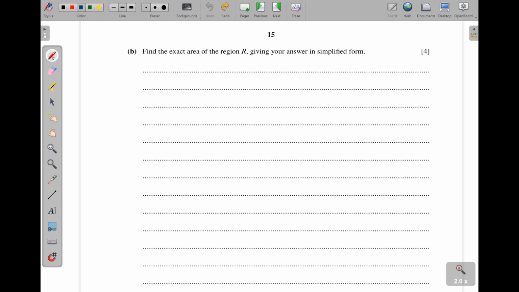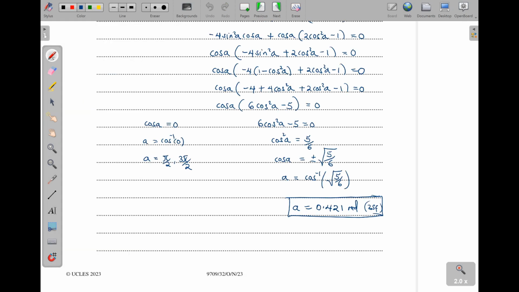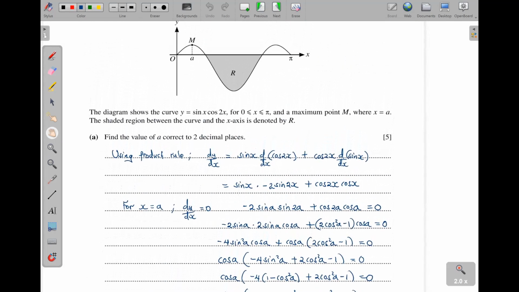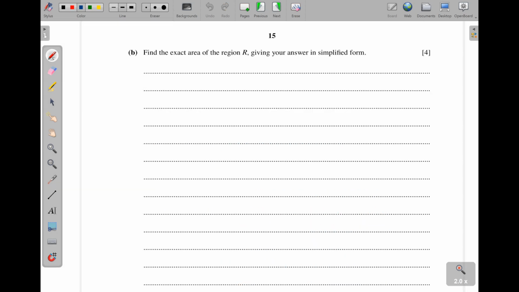Now, the shaded area here, R, we have to get the limits. It is cutting the x-axis at this point here, which we don't know, and this point here. So we need to first find these limits, okay? And on the x-axis, you know that y is equal to what? 0. So therefore, I will say here, on the x-axis, y is equal to 0.